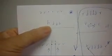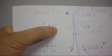Okay, you guys, in this video I'm going to show you how to make a pattern. The string's going to be in this order. It's going to be red, red, empty, empty, red, red. And the ones in the bottom are going to be 1, 2, 3, 4, blue or whatever color that you guys choose.